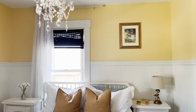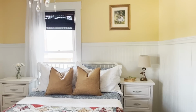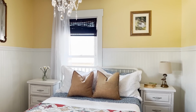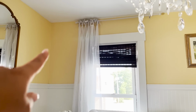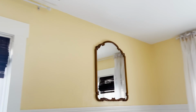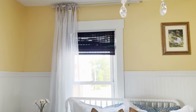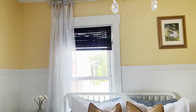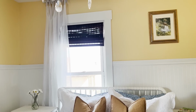So you can see this wall, we've centered the bed, even though the window is not centered. But just to kind of play on that, I only did 1 curtain panel and I got little tie curtains. I think they add such a pretty feminine detail. I think I got those at Target. She also has some blinds. They're great because she gets a lot of evening sun in here in the summer months. I think those were from Amazon.